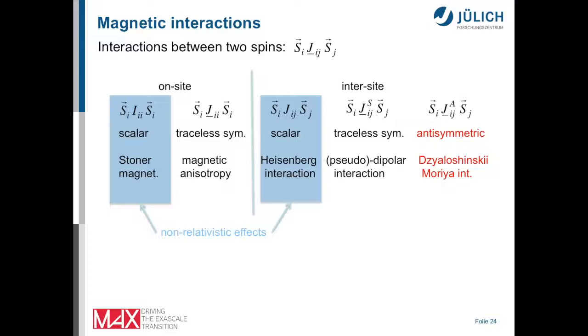Here the theory tells you it's magnetic and it orders ferro or antiferro or something else. All the other terms which are listed here you get from spin-orbit coupling. The on-site term gives you the magnetic anisotropy, which determines in which direction the magnetization points in space, so up, down, left, right, whatever.